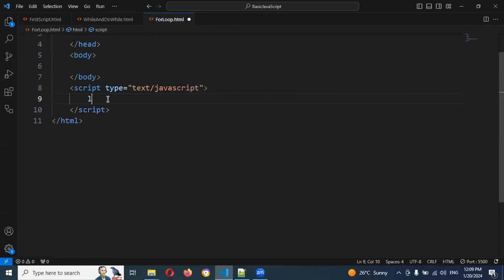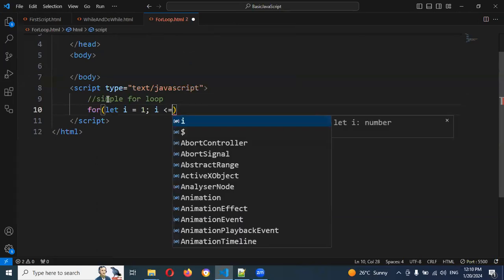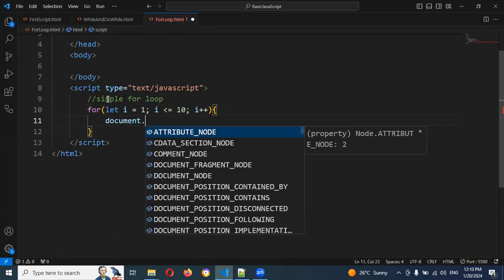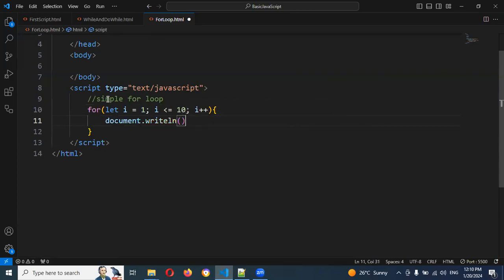Now here we need to check the conditions. First, a simple for loop: for, let i equal to 1, i less than or equal to 10, i plus plus, then curly braces, document.writeln, and here we specify i, and a semicolon.